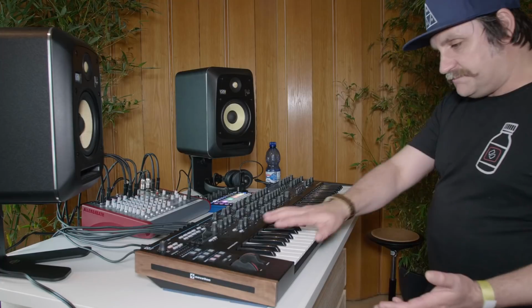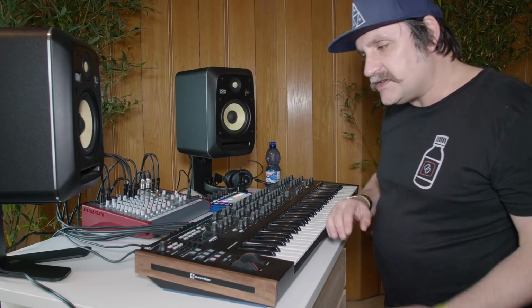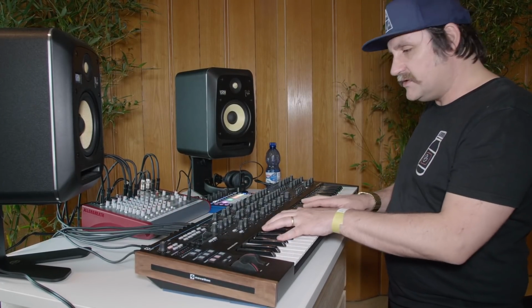Awesome. Yeah. Well, thank you, Chris. Would you mind putting it through its paces for us? Yes, so here it is, and of course 61 keys here, all the top control as well. And the first thing we'll look at is just the multi-section here. So I'm set to single, and I can just use it as a single patch instrument there.